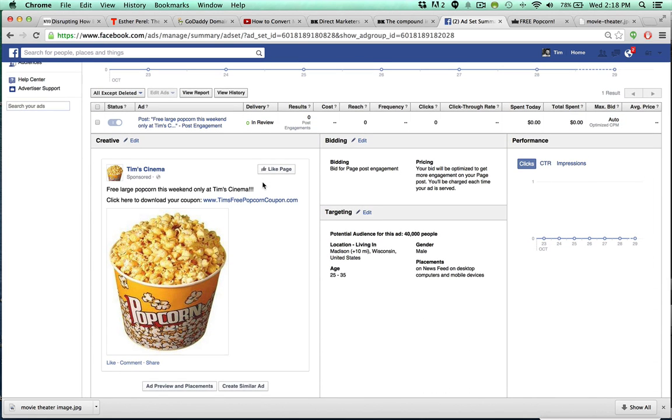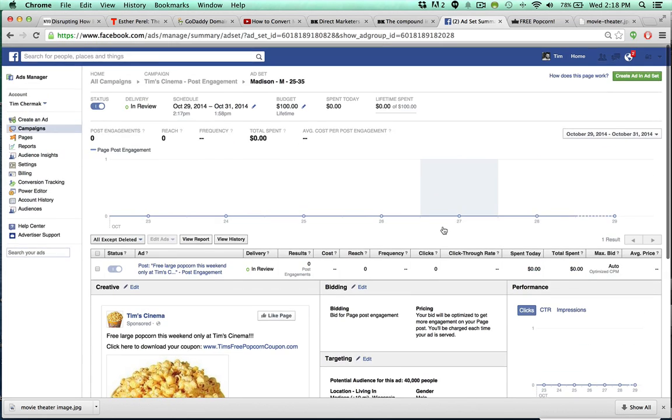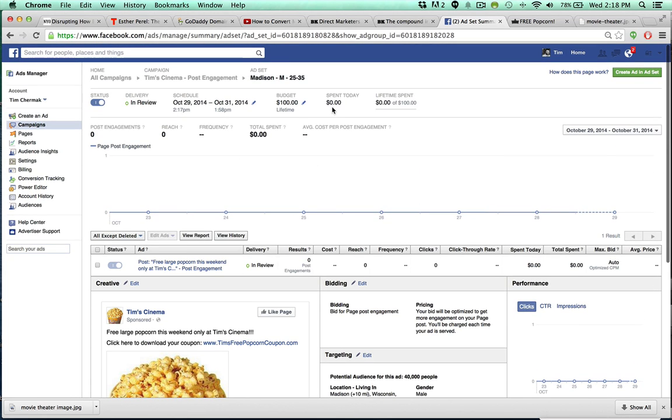Here we go. So here's just a recap of the targeting we used. Here's the bidding. Here's where it's going to tell us all the stats for our ad, the results, the cost, how many clicks we've got. And remember I said earlier in the video, clicks can be misleading because that doesn't mean they're actually clicking through to the link. It could just mean they're clicking on the picture or they're liking it. Here it's going to tell us the click-through rate. Is that 1%, 2%, 5%? Because the ad hasn't actually launched yet, all this is blank because it hasn't started showing yet.